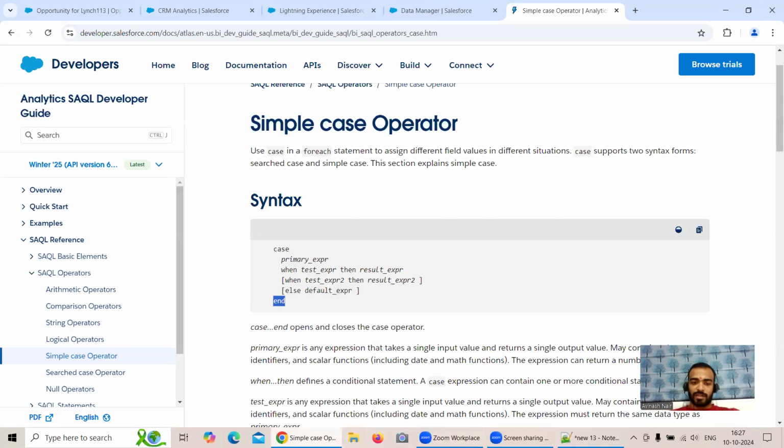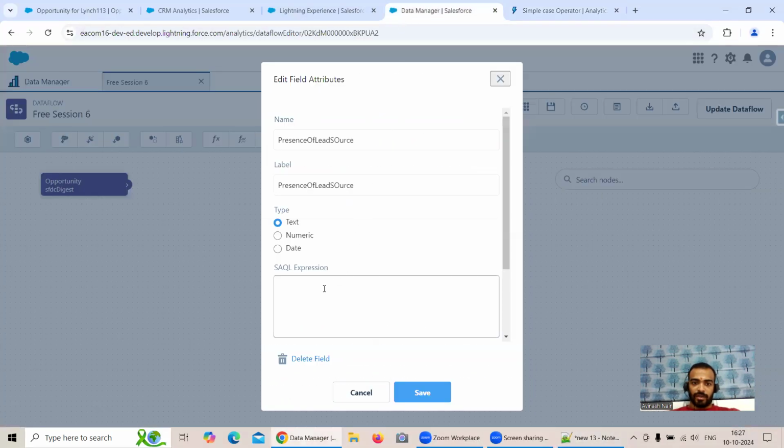So following this part, let's write this over here. For example, I am just going to write case when lead source is, let's say, not none, then yes, else it will be no. Fine, and I have to end this. That's how we write this case when statement.